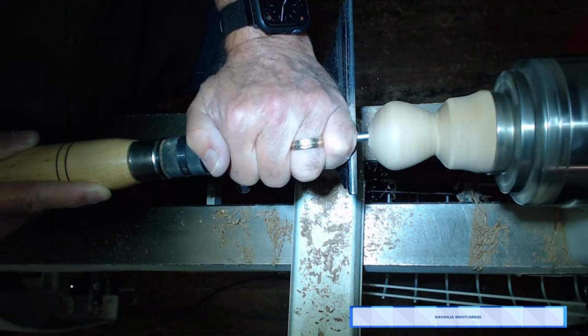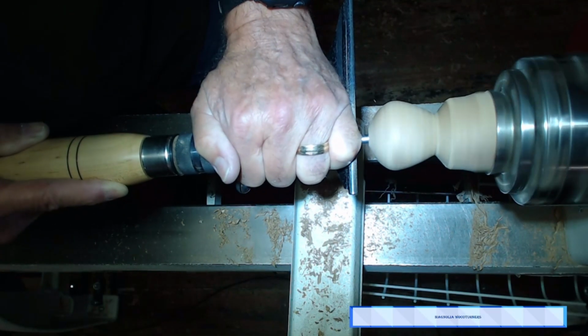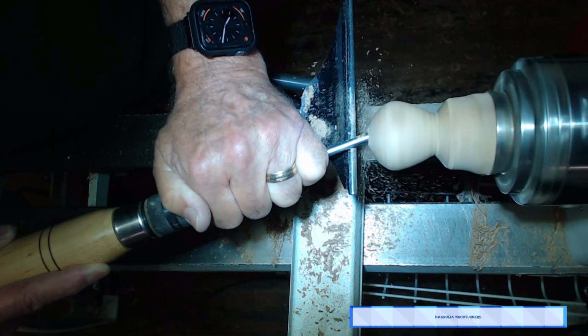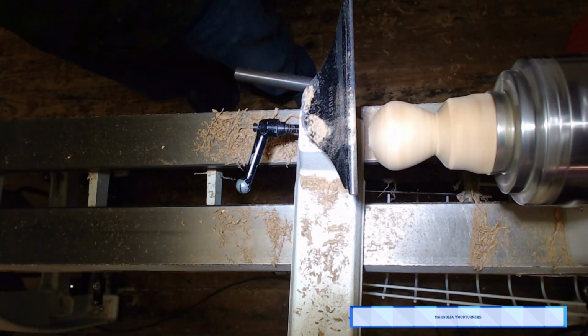So I'm already down, there we go, down to the bottom. And I don't know if you can see it or not, but the tool jumping, that's because it's getting full of the sawdust again.